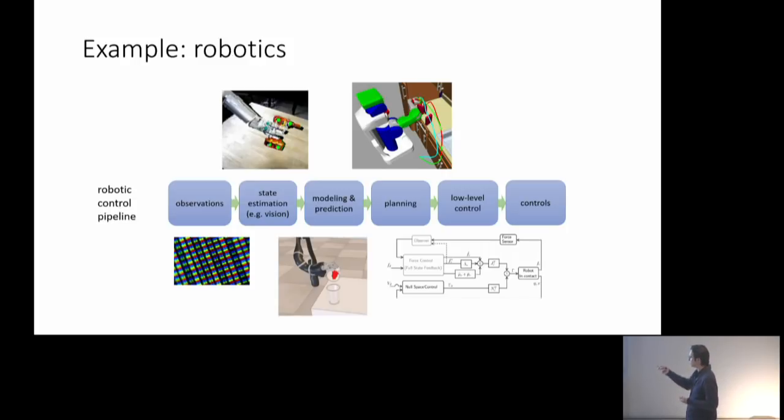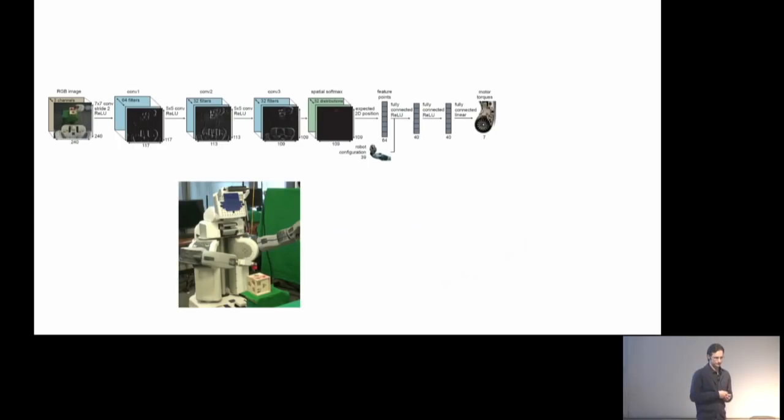So then you end up simplifying things in various ways. You can say, well, maybe the assumptions made by my model are violated less when I move very slowly or something like that. Or the assumptions made by my state estimator are violated less when I live in a world where all the objects have AR tags on them rather than trying to detect them from pixels and so on. So you end up with systems that have various limitations. And when they leave the envelope of settings where the assumptions made by your abstractions are satisfied, then performance degrades very rapidly. With end-to-end optimization, of course, you can overcome this by actually optimizing for the final outcome under the conditions that are actually found in the environment.